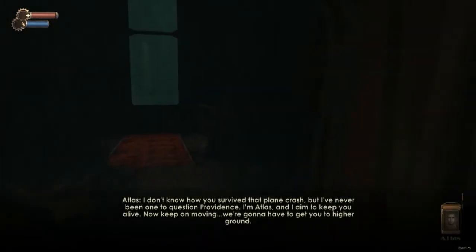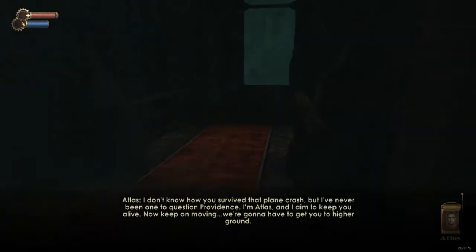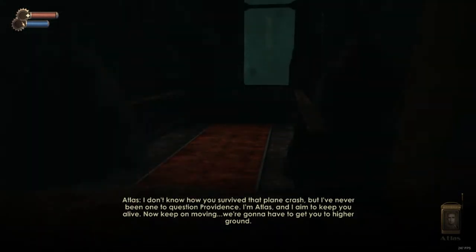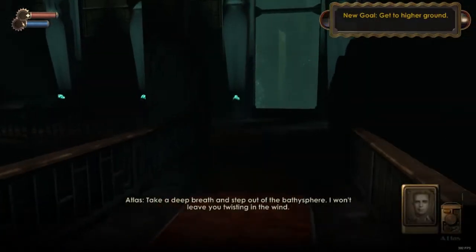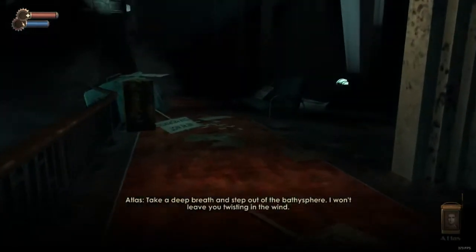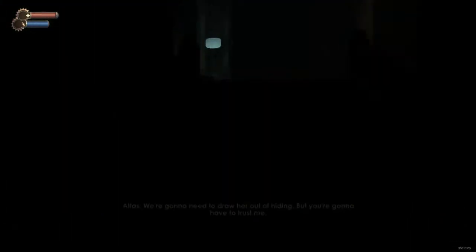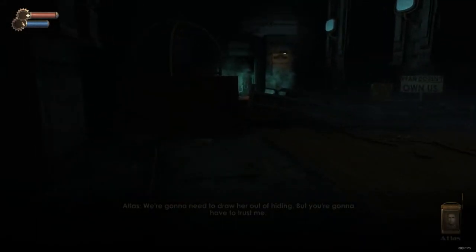I don't know how you survived that plane crash, but I've never been one to question Providence. I'm Atlas, and I aim to keep you alive. Now keep on moving. We're gonna have to get you to higher ground. Take a deep breath and step out of the bathysphere. I won't leave you twisting in the wind. We're gonna need to draw out of hiding, but you're gonna have to trust me.